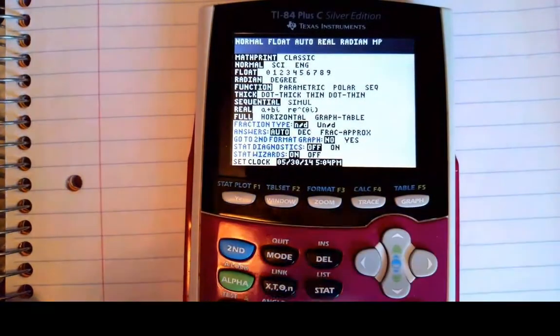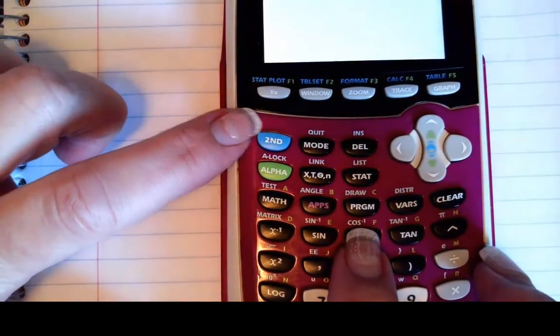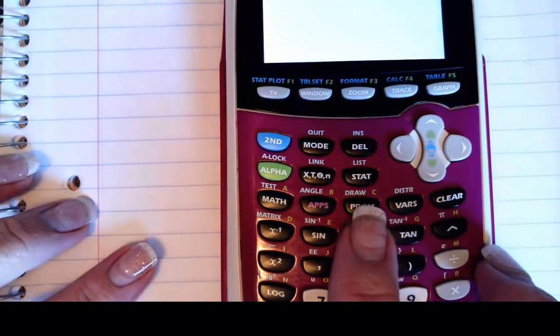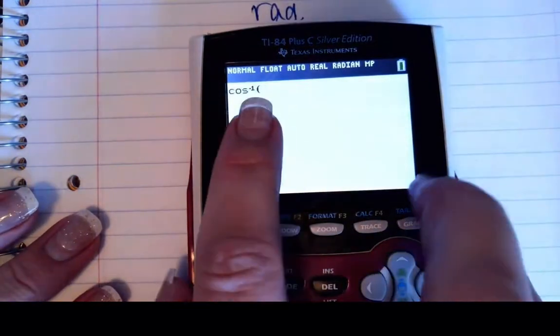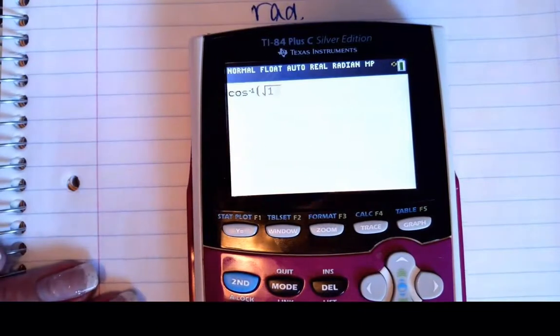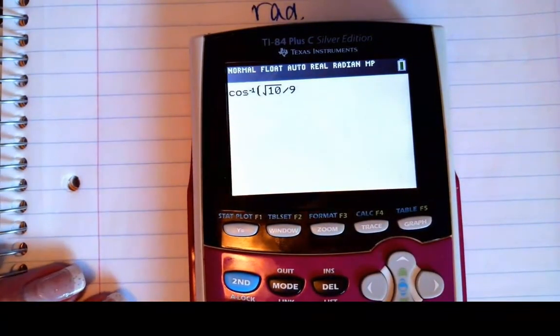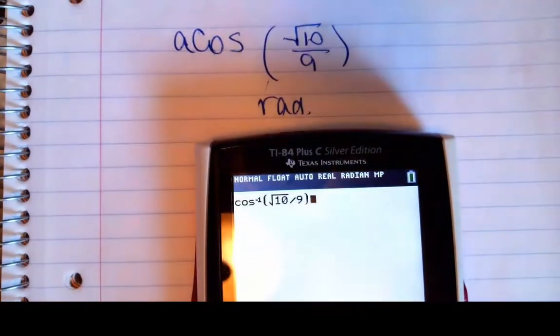And then I need to X out of there. To get to the arc cosine, that's printed on the calculator, I need to hit second and the cosine button. You'll notice that the arc cosine comes up. So I'm going to do √10, come out of the radical, divide it by 9, and close my argument. Okay, so the arc cosine of √10/9.